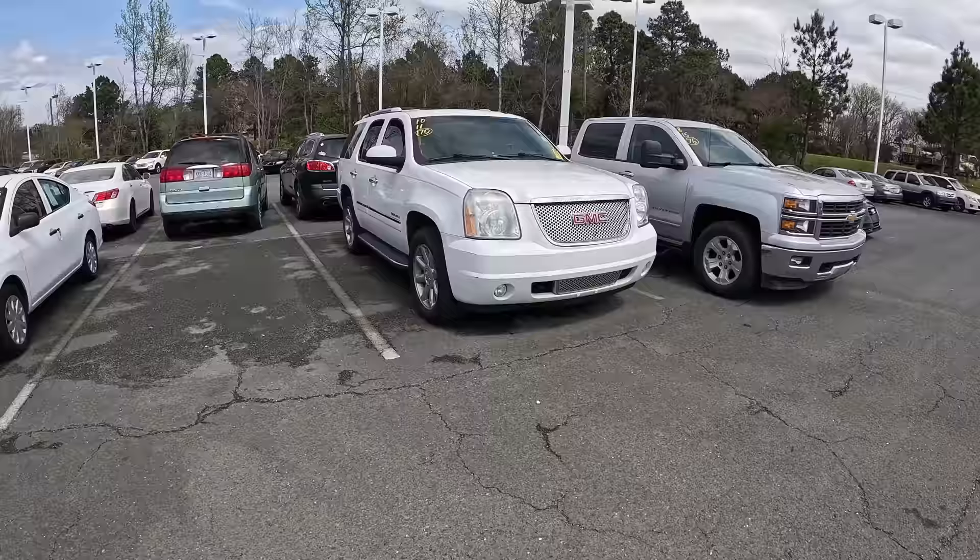We see converter codes all the time because cars sit out here — they're literally not driven. Before it got here it was a trade-in, so it sat on the dealer lot quite a while. That's bad for cars. There's probably some uncombusted fuel that sat in the converter and it's not getting blown out. If we buy that car we can throw some fuel treatment into it, get the converter hot, and clean out the system. It doesn't always work but a lot of times it does. It does not mean the converter is bad — it just means the car has probably sat for a while. It's a $400 to $800 fix, but usually we can clean them out and they're good.